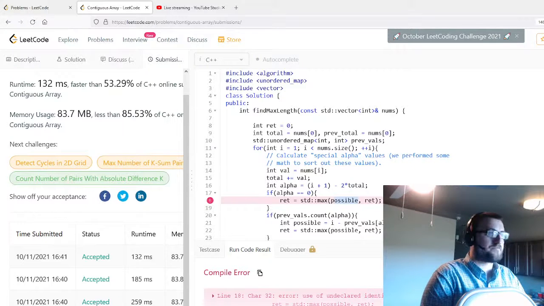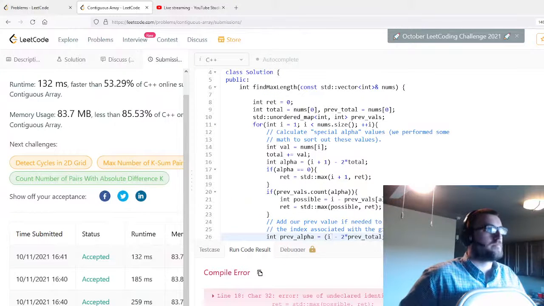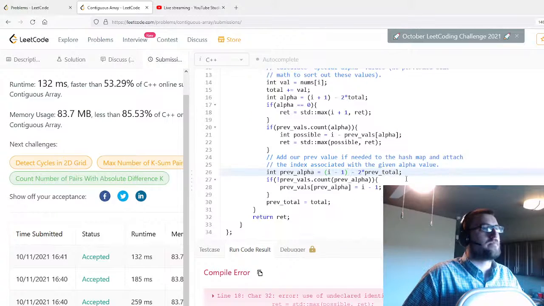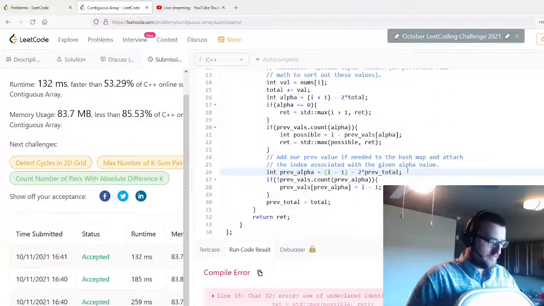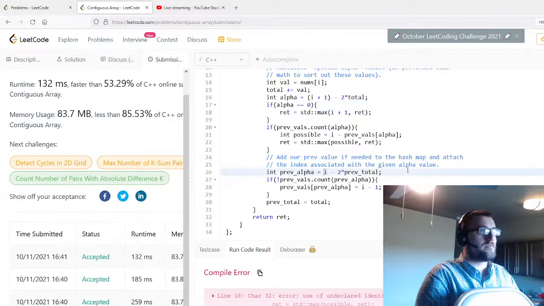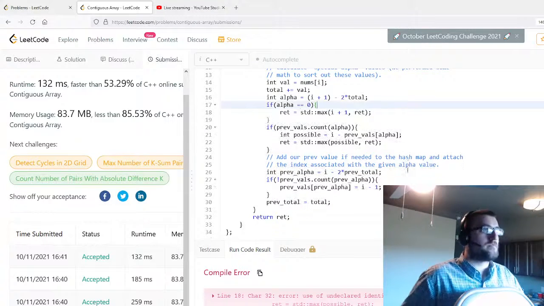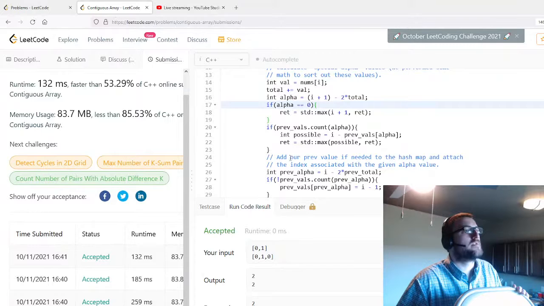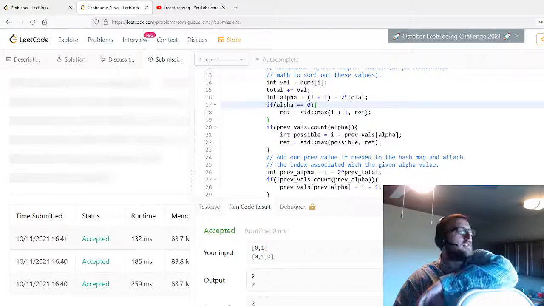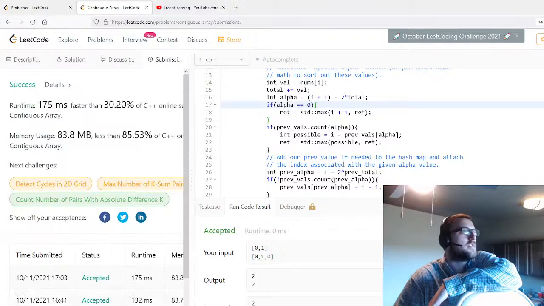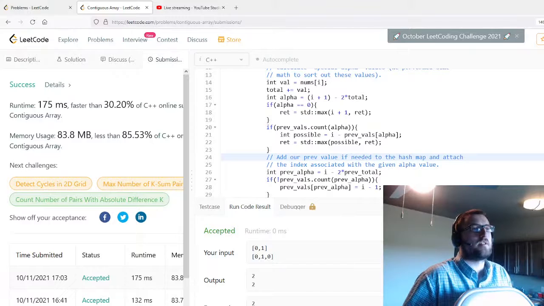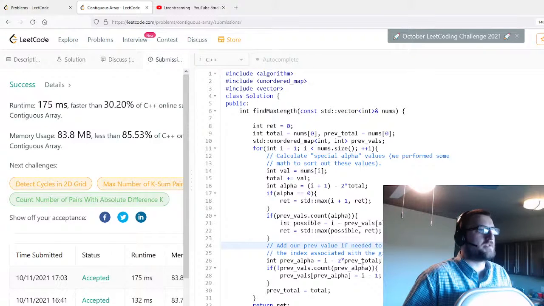This will be correct. Okay. But now we're saying I minus 1, I minus 2 times previous total.